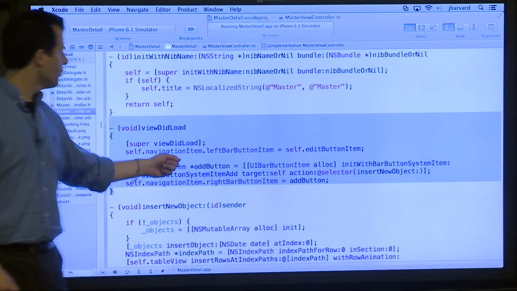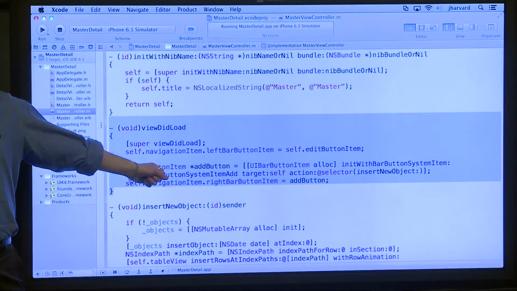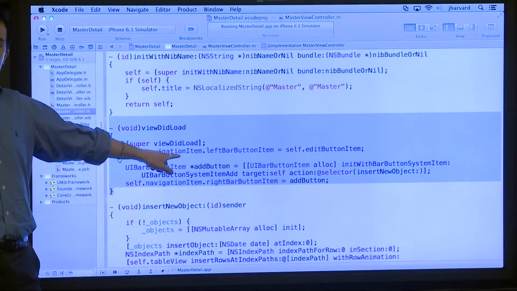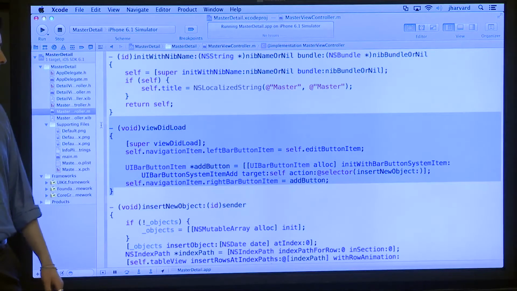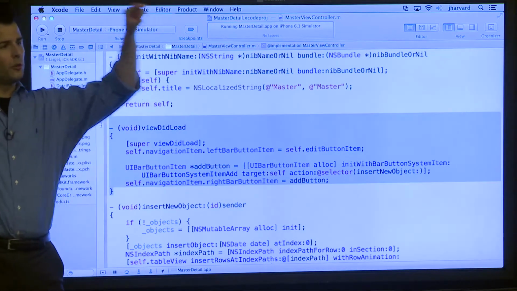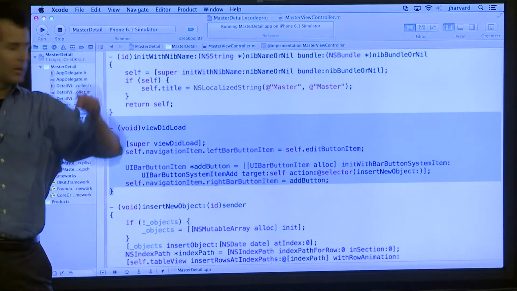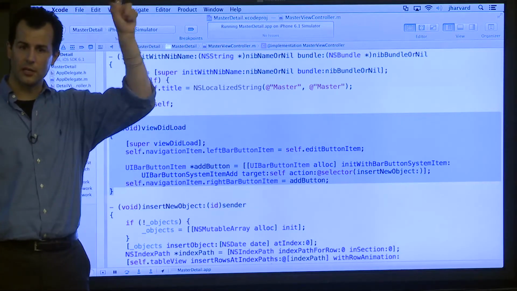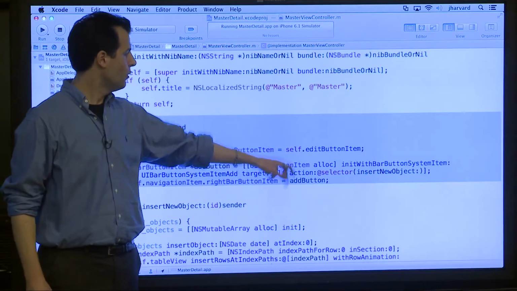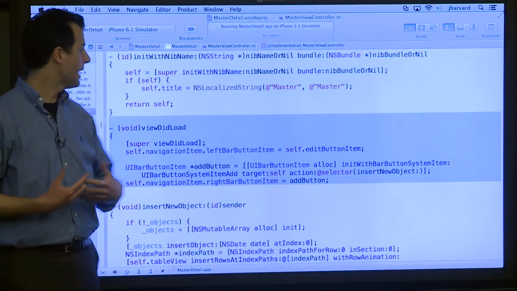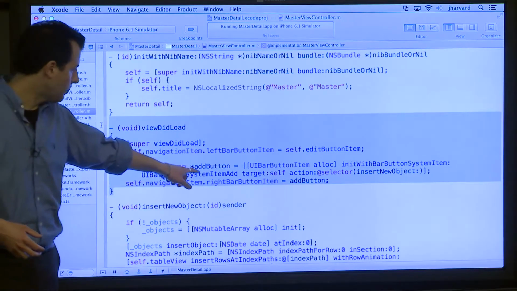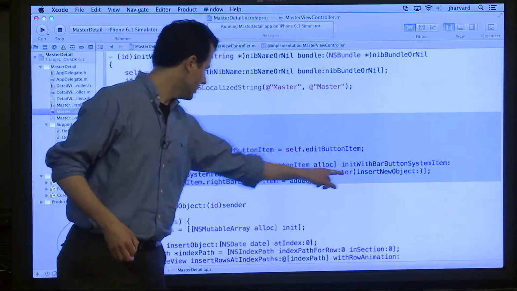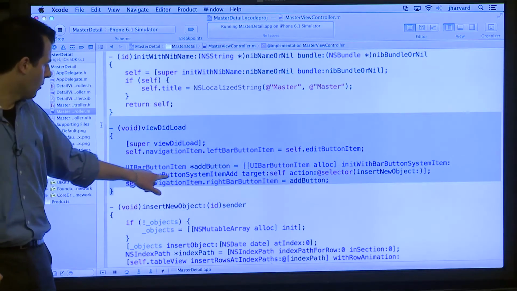self.navigationItem.leftBarButtonItem. I don't really know where this comes from, but I can probably guess that because we are implementing a subclass of a UITableViewController, presumably a UITableView has a property called navigationItem. And that navigation item refers to the little blue or gray bar at the top of this kind of application. And .leftBarButtonItem refers to the thing at top left. And we seem to be storing what there? self.editButtonItem, whatever that happens to be. And then UIBarButtonItem, addButton. So if we read this, we're apparently instantiating a UIBarButtonItem, allocating it, initializing it with this thing, UIBarButtonSystemItemAdd.